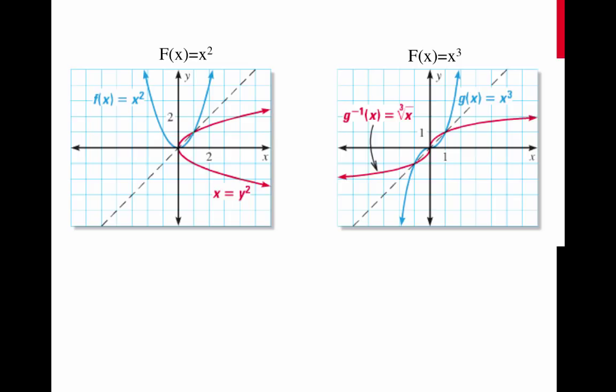Now, inverse functions, these are just two very common examples where we have an x squared equation on the left and its inverse is x equals y squared, so we just switch the x and y. Notice there's still parabola shapes. The blue is the original, the red is the inverse, and they're still reflected across the y equals x axis. The same thing over here: my blue line, this curvy shape, is my y equals x cubed function, and the red that looks like a really stretched out s is my cube root function, which is the inverse of x cubed.